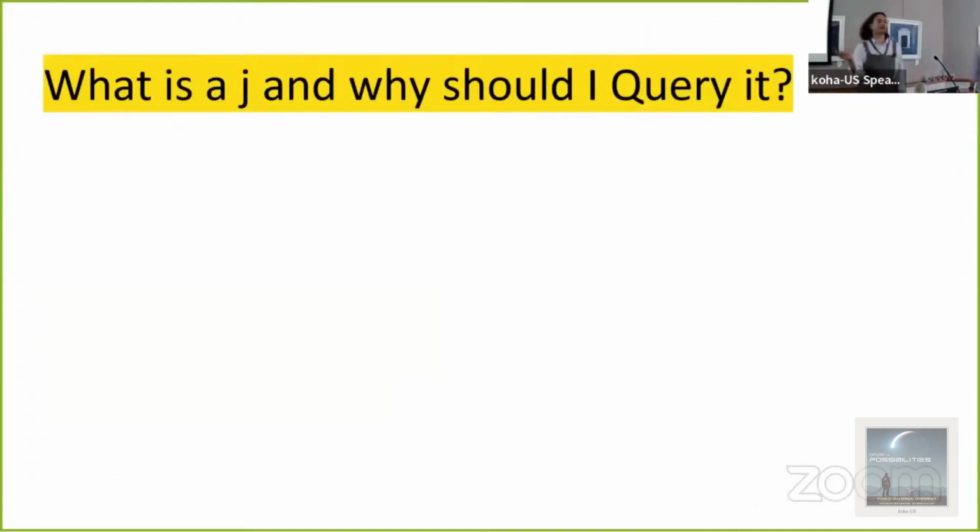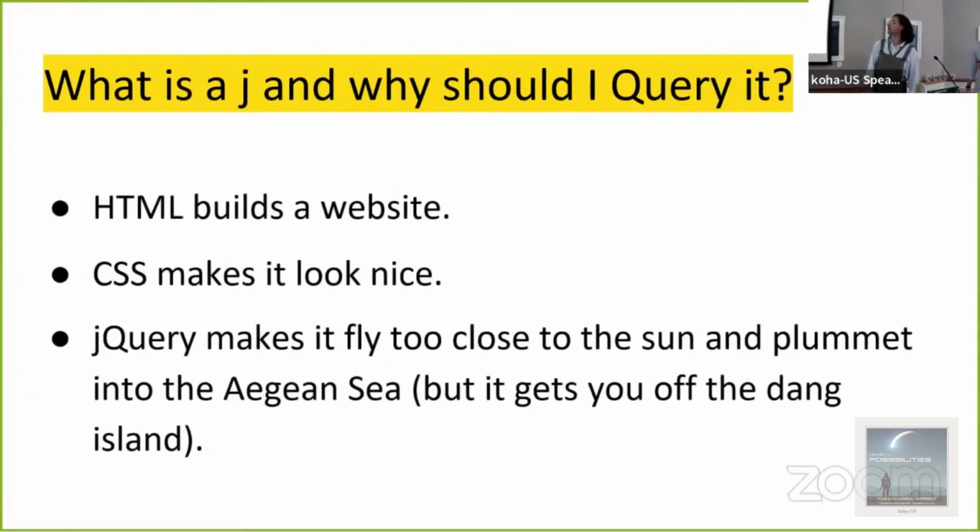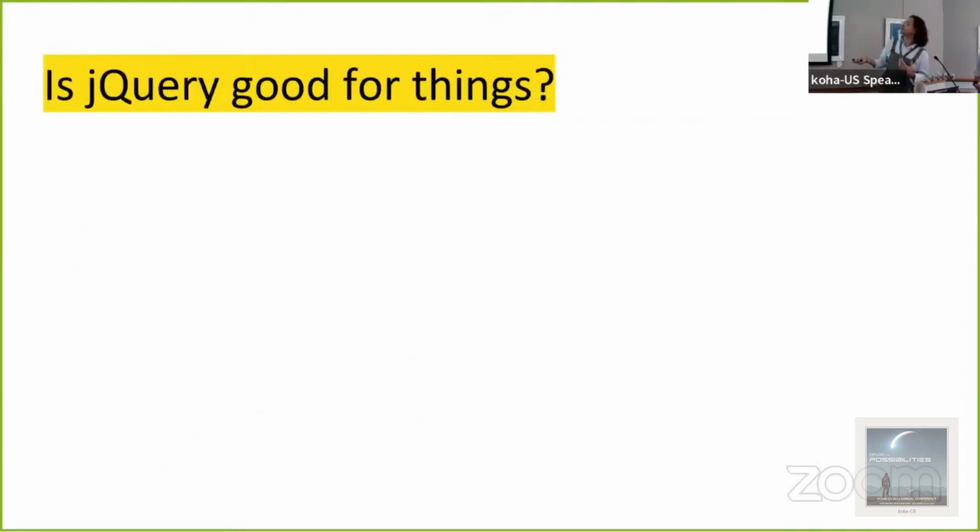What is a J and why should I query it? So, a very brief summary of how websites work. HTML makes it exist. CSS styles it. And then if you want to do fancy things, you use jQuery. I forgot I put that joke there. jQuery is very powerful and good at many things.